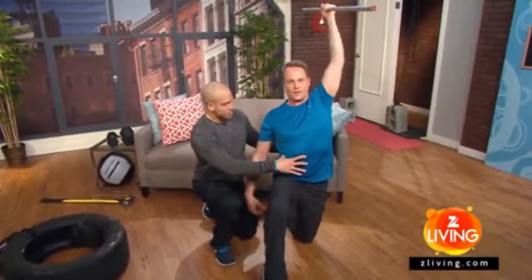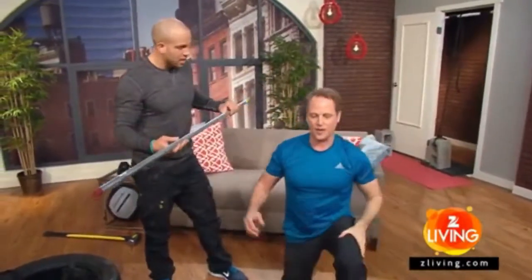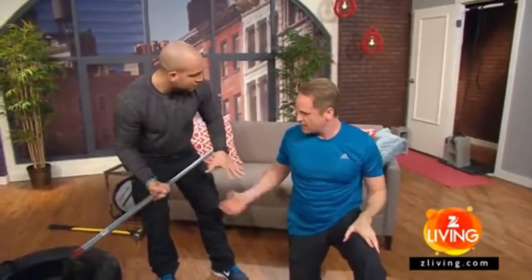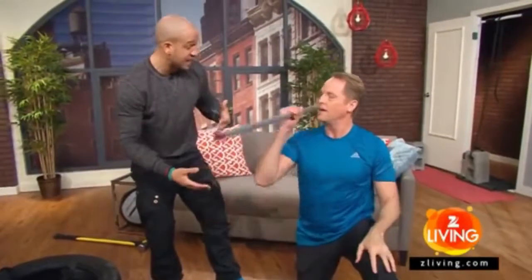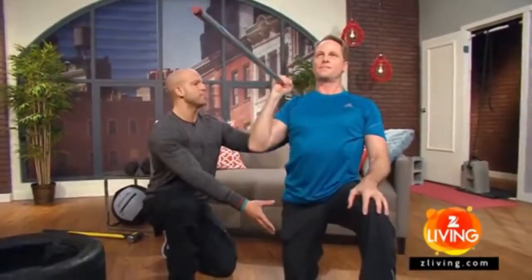That's excellent. Good, and let's try a few on the other side because I see you're really getting the benefit of this exercise as well. It's a good hip flexor stretcher too. Yes, I love this position because you get a lot of benefits out of it. Not only from hip stability, but also stretching the hips as well. That's it. Let's get like 4 or 5 reps here.